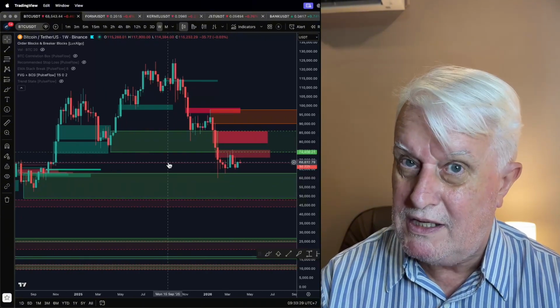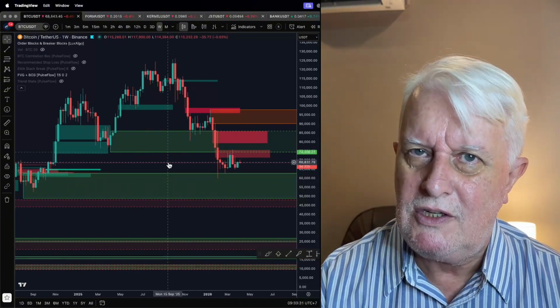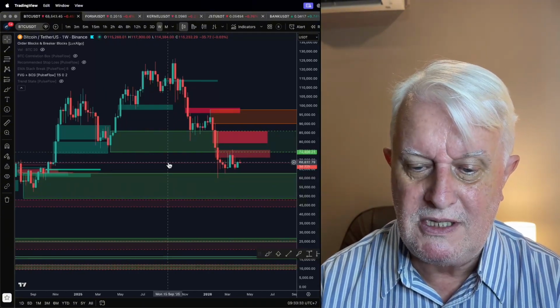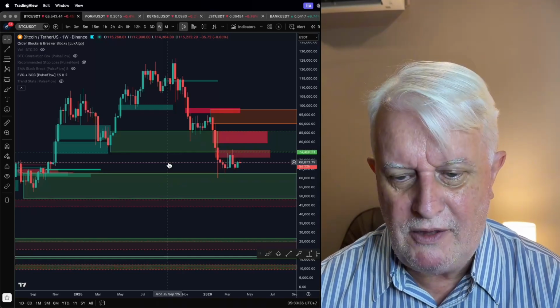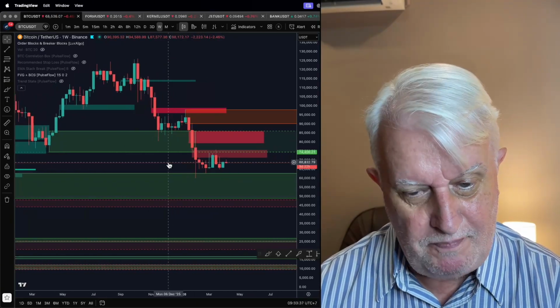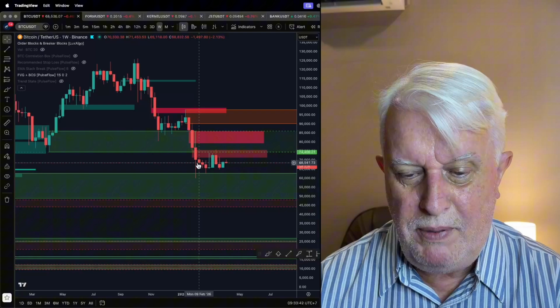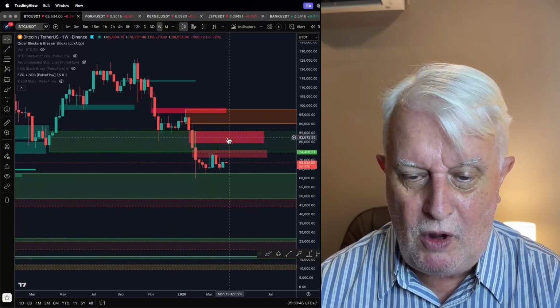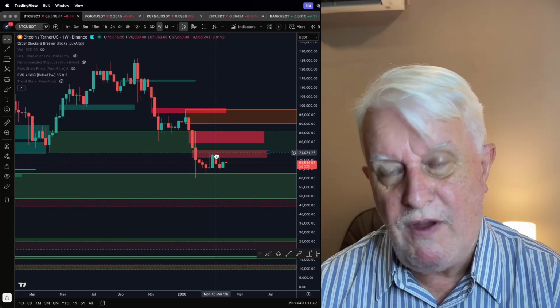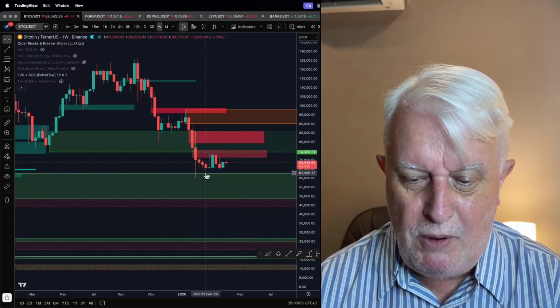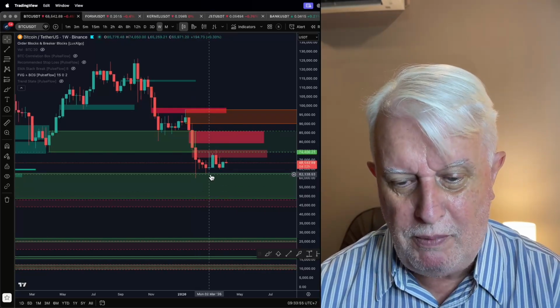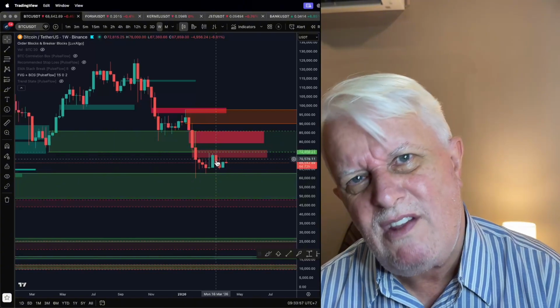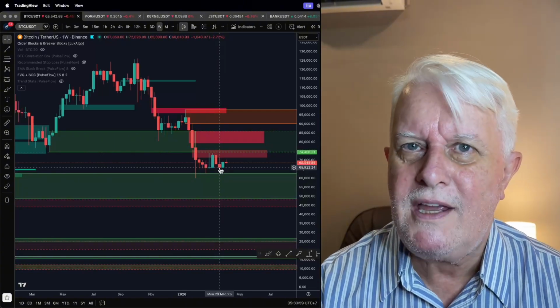This is the weekly chart. I use 2 indicators on my weekly chart for BTC, order blocks and fair value gaps. And as you can see right now, for the last 8 weeks, Bitcoin has been resisted by this bearish breaker block and this bearish fair value gap, and is being supported by this bullish order block. So we're trading within this range, hence why it's neutral.